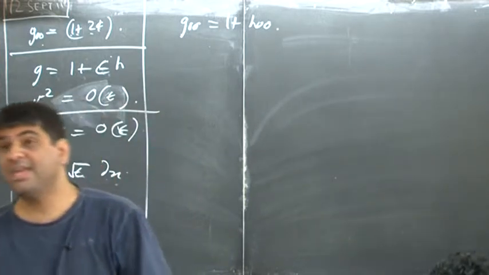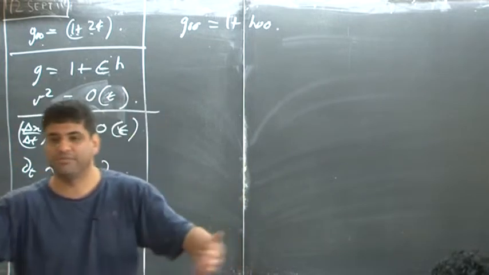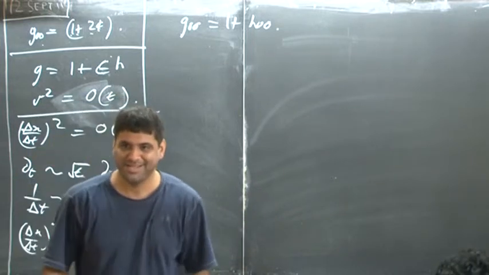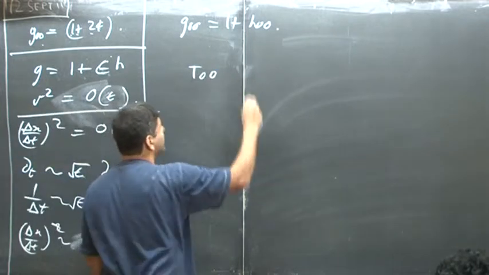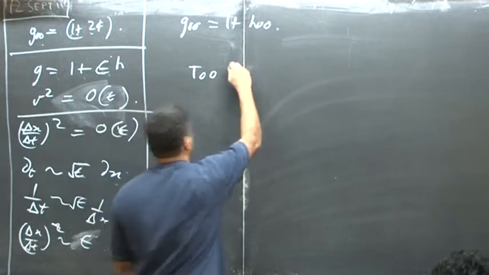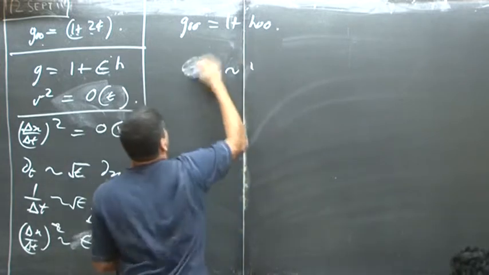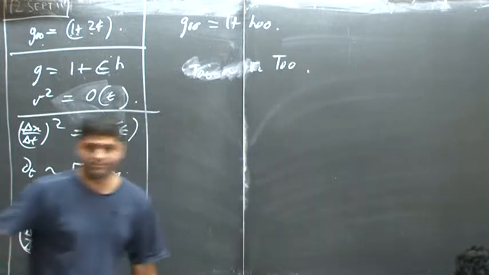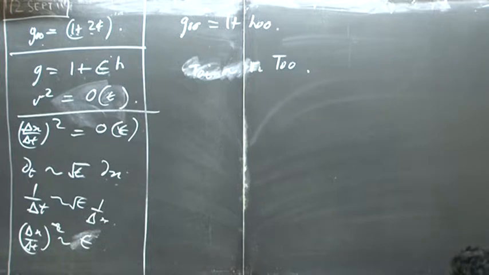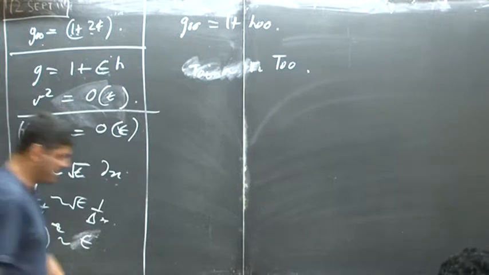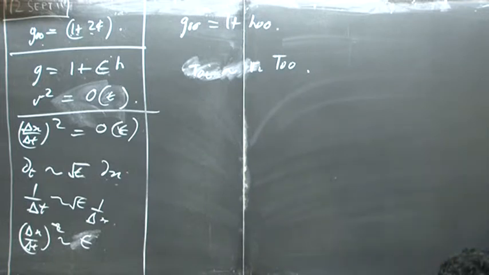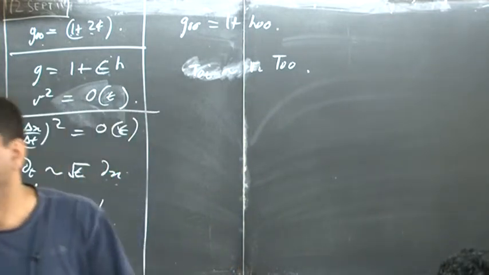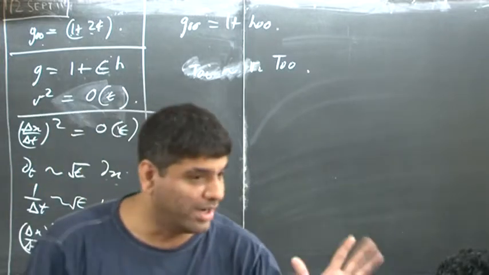In this limit, the stress tensor of this system is dominated by the rest energy of the system. So T00 is going to be much, much larger. T0i will be of order Vi times T00. Is this clear? And Tij will be down even smaller. Tij will have a Vi Vj in it. It will be of order V squared compared to T00.